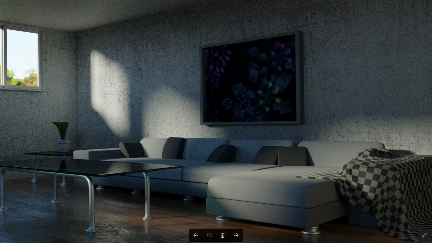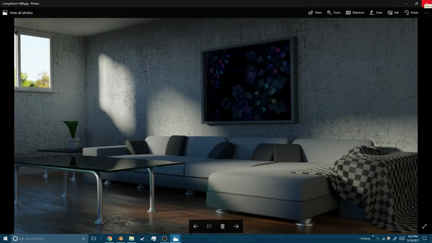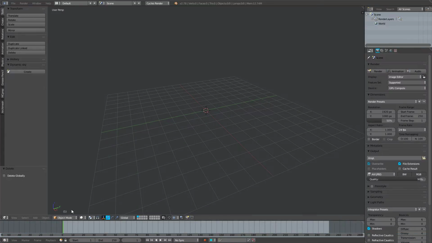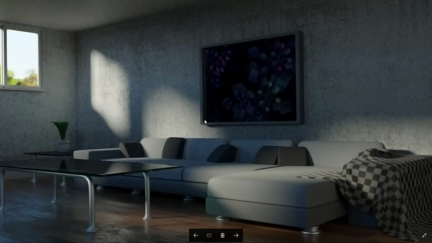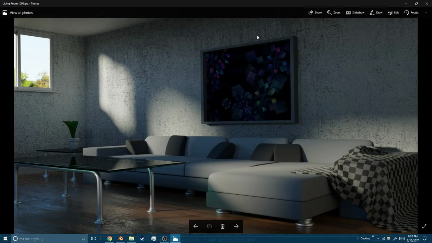But I went in Photoshop on this one to reduce the noise, and that's why everything's smoothed out. And this is kind of gray. And this one I did with 1,000 samples, and you can see the colors.